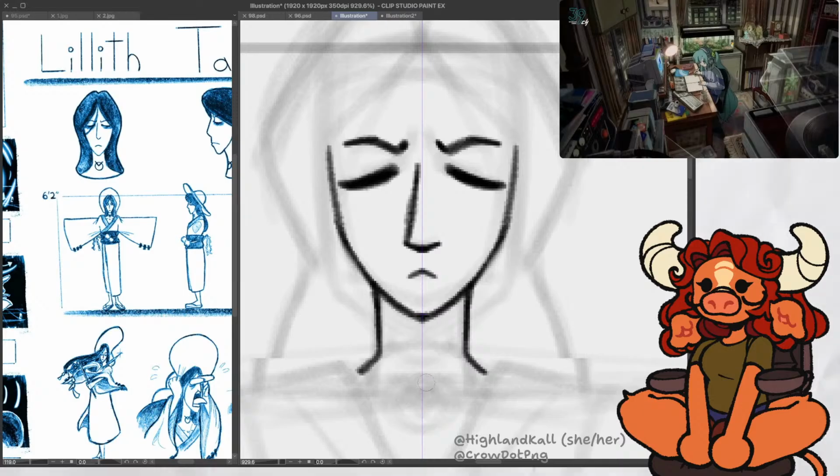Let me do this real quick. I'm going to try to replace this symbol with one that you might recognize from when I did the prop design, which is this shape. There we go. No, actually I can make that a little bit stronger.